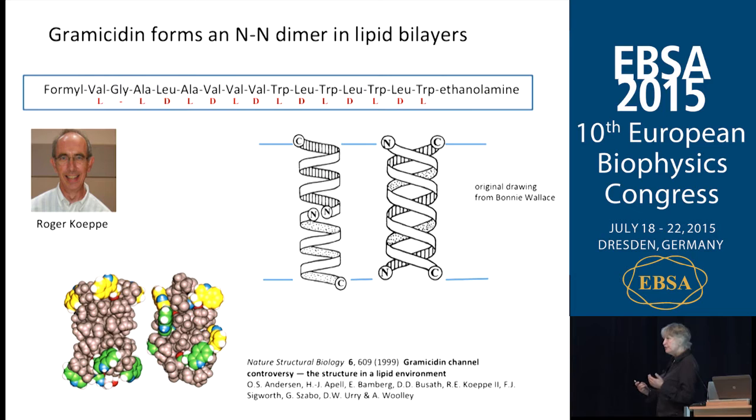Now, it can form all different types of beta helices. It can form an anti-parallel helix, but it also can form a helix or a double helix with two N-termini. And this seems to be the preferred orientation in the membrane. And that's amazing because these two structures both have approximately the same dimensions. They both have the hydrophobic amino acids pointing outwards, and they both would be able to form this channel. So why would this one be preferred in bilayers? Now, at that time, from our own studies, it became clear that these tryptophans here were very important for establishing this conformation.